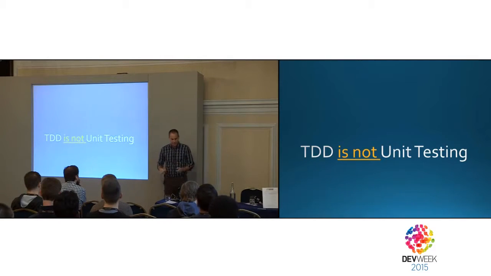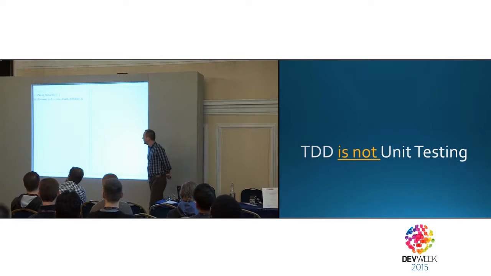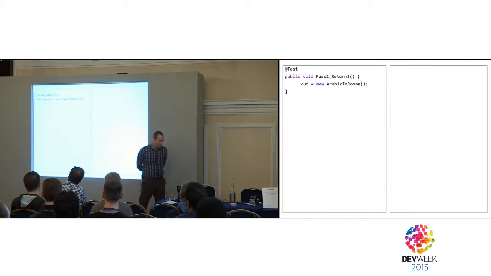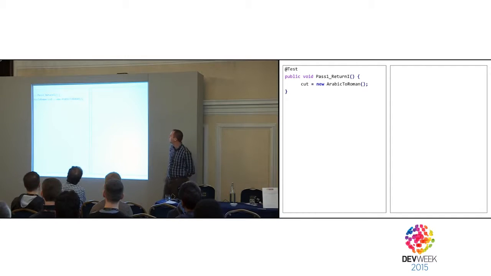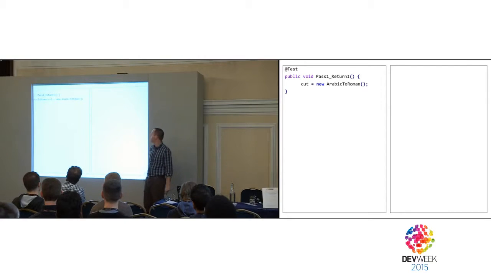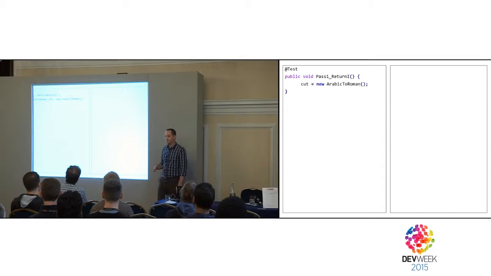Let's see an example. Roman numeral kata. Sorry about my slides. The idea is to write an Arabic to Roman converter. You might know that kata. If not, just Google for it. You'll find a few solutions as well. The idea is I give it an actual number, say 15, and it gives me the Roman numeral representation. That's how I start every single TDD session I have.